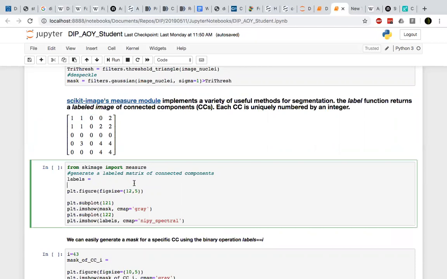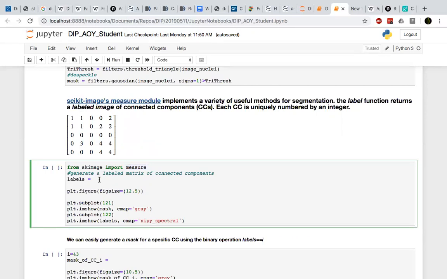So the way we apply these labels is using the measure module. So open the measure module and see whether you can apply a label. Right? What do you think the name of the function might be? Label.